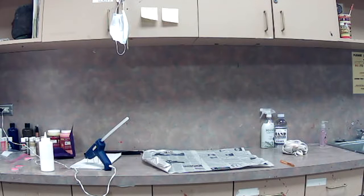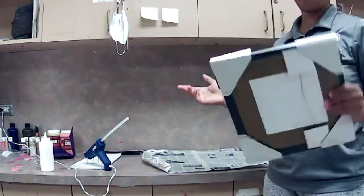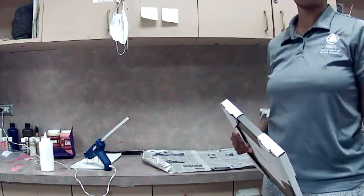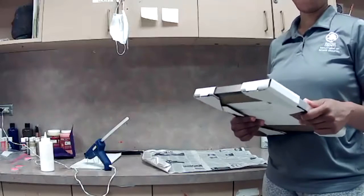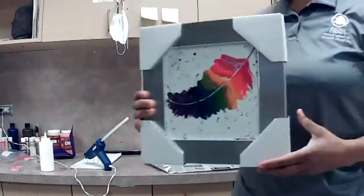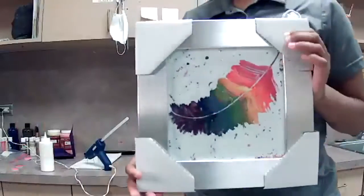And I said I would get these framed so that you all could just have an idea of how the pieces could look professional, even though they are pieces of cardboard. You can give them as gifts, you can sell them, you can exhibit them. And I'm going to keep my corners on just to protect the actual frames. These are like a metallic silver frame, and they also have glass. And this particular frame was $15.